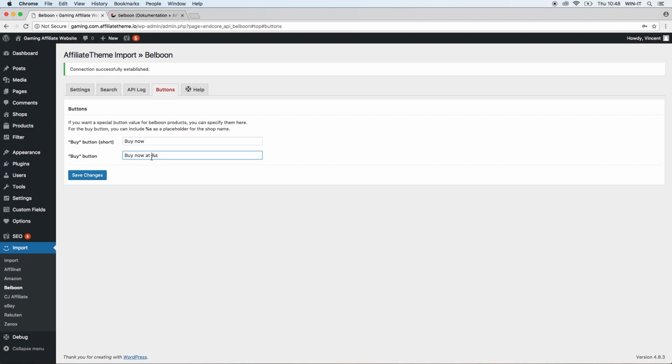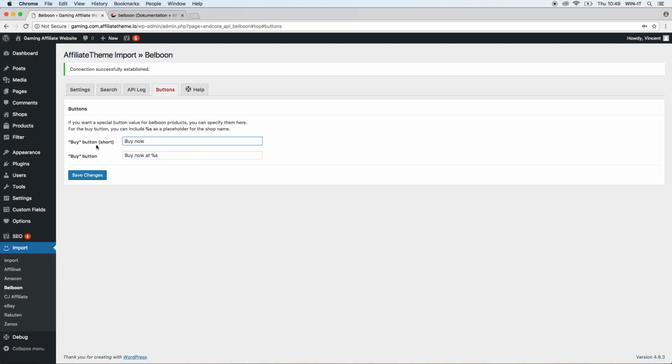For example, if you have a product that is sold via different shops, for example, you have the iPhone that is sold via Amazon, eBay, and a partner of belboon. You want the customer to see, if I click this buy button, which website am I going to actually, which shop am I going to enter? So this is what we got this button tab for.